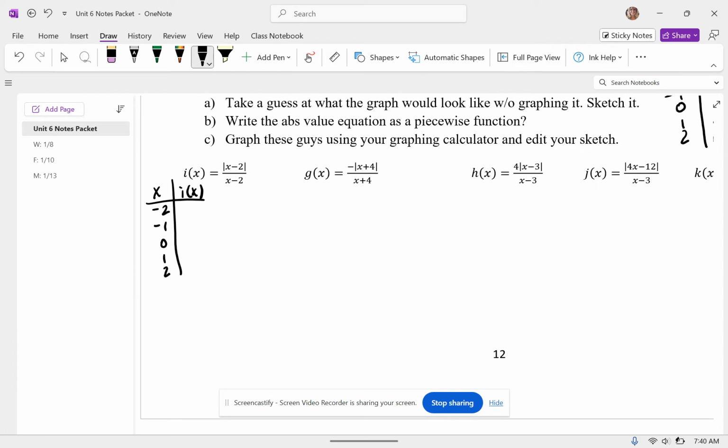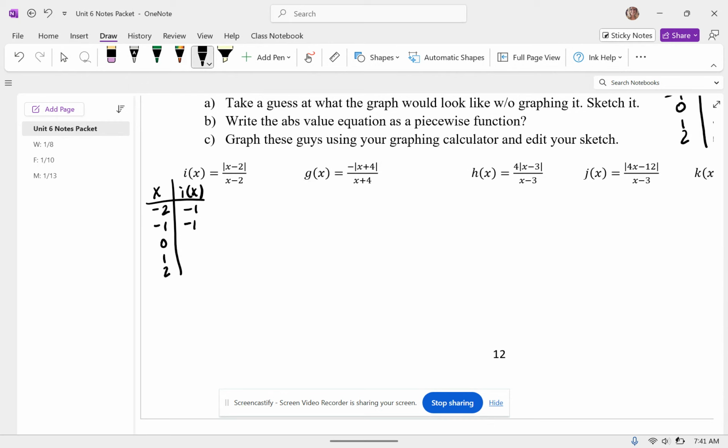All right, so -2. If I plug a -2 in, right? -2 minus 2 is going to give me -4. -2 down here is going to give me -4, so it's going to be a positive over a negative, and what is that going to end up being? -1. All right, let's try the next one. -1 minus 2 over -1 minus 2. That's going to give me -3. -1 minus 2 is going to give me -3, but it's an absolute value. So it's going to be +3 over -3. This one's going to be negative.